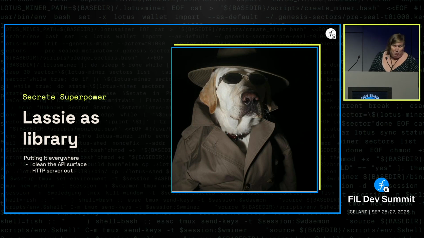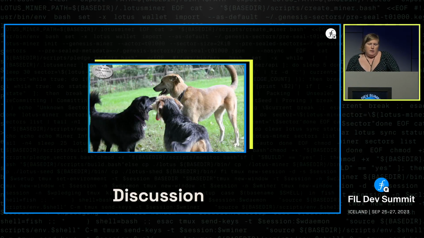Another thing that might happen is the HTTP server that's currently part of the project, and has been since the start, might move out of the project. Because really that was built as a language bridge for Saturn, and Saturn might be ready to use Go as its core L1 node server platform. So I don't know if that makes sense long-term. At least living in the Lassie repo would probably still be an open source thing that you could use most of, but it's something that I would like to see move out of the project to keep the project not too complex. That's it. Let's talk.